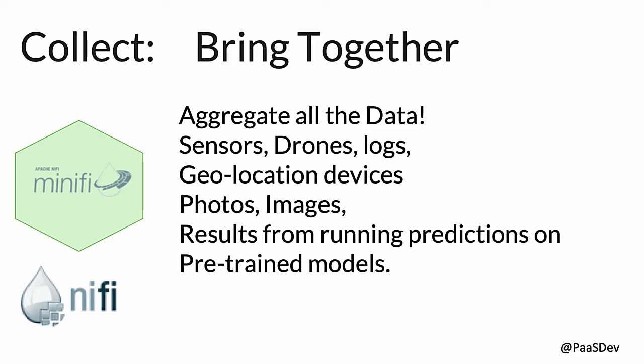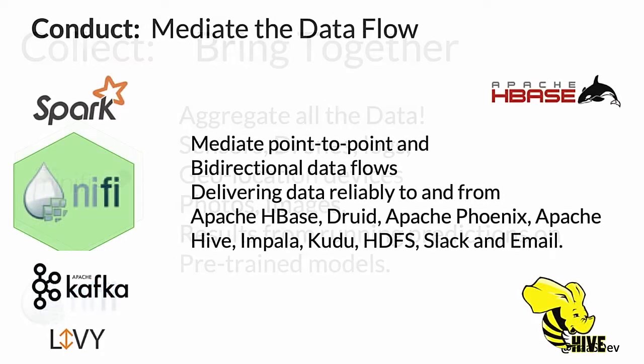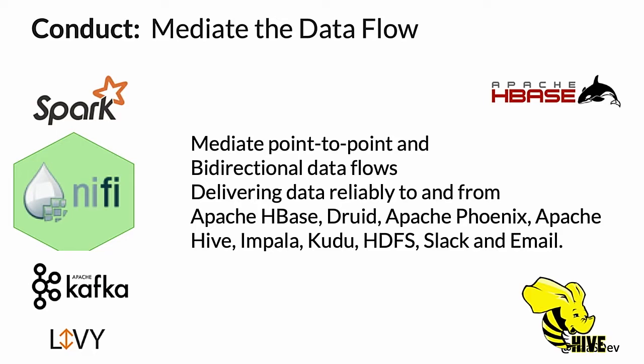Easiest way to do that is with those two Apache projects. They're agnostic on what the data looks like, where it comes from, but they give you one standardized open source way to get all that data, do routing, that basic first part, which can often be tough because a lot of systems out there are very specific on, okay, you can only grab XML, but only if it matches this schema, or I can only grab JSON if it has this many fields, or it's got to be a known schema. It doesn't matter with NiFi. And then in the middle, move it around with NiFi, but there's a lot of other projects depending on what you need to do with it.